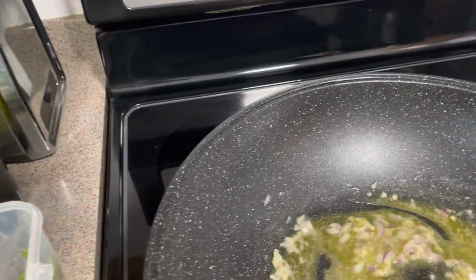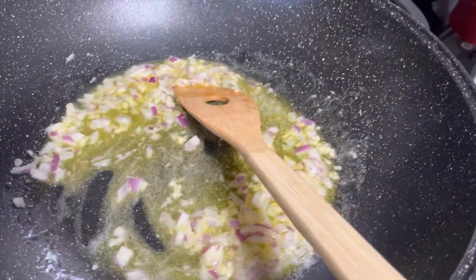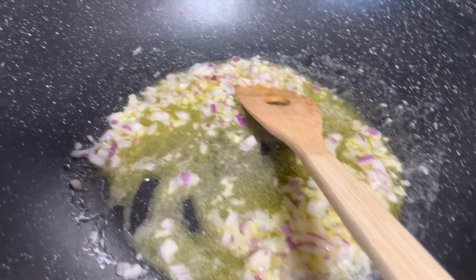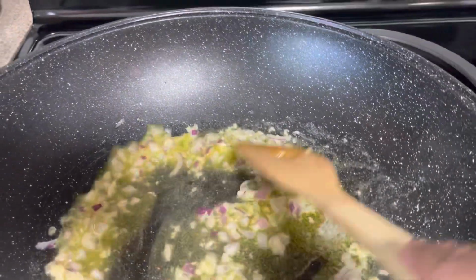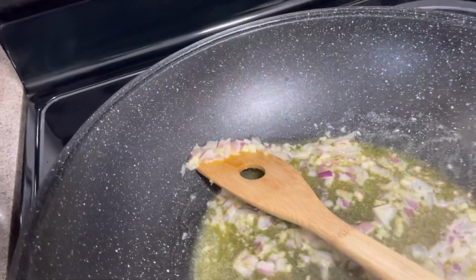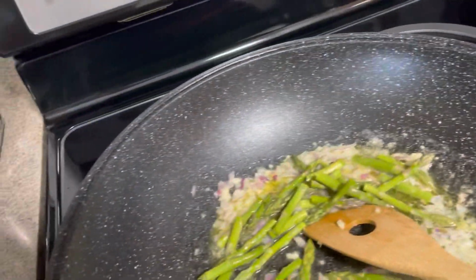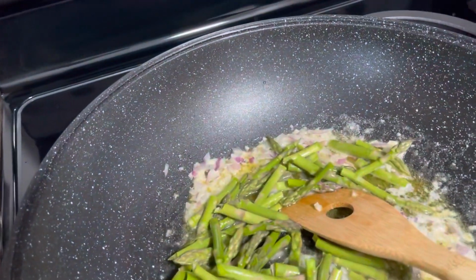You can add a little bit of salt and pepper to taste, because that's all I'm going to put in here. Like I said, very, very simple. I don't want it to be complicated. The last thing that I'm going to add is going to be the pasta, of course. For right now, I want to add my asparagus so they can start cooking a little bit, but stay firm at the same time.